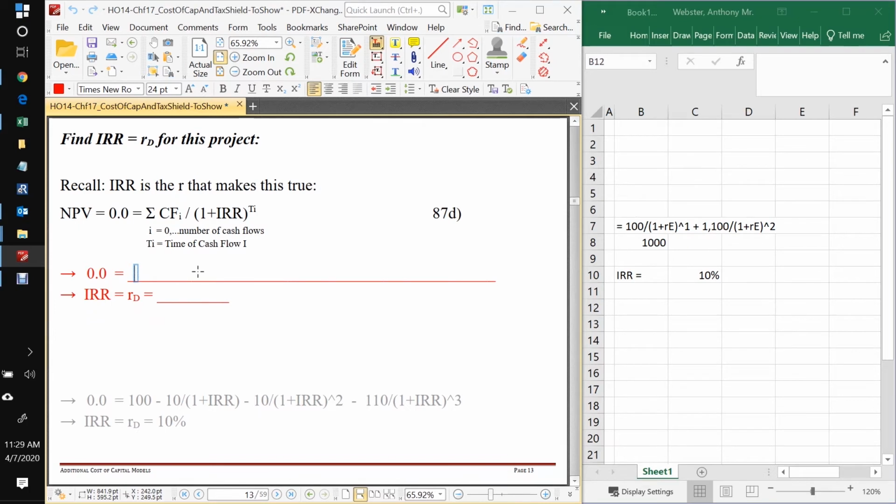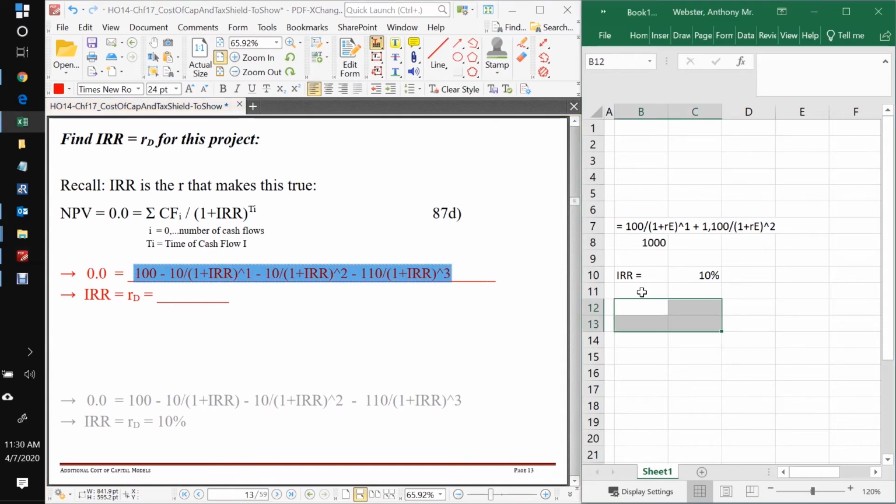Okay, so plugging in now to our IRR equation, I have 100 minus 10 over 1 plus IRR raised to the 1, and then our second interest payment, 10 divided by 1 plus IRR. I need to discount this payment back by 2 years, so that's going to be raised to the 2. And then finally, our third interest payment and principal gets paid back. So the total there is 110, and I need to discount that back by 3 years. Let's bring it over into Excel and see what we've got.